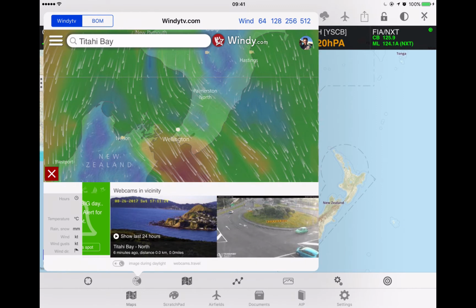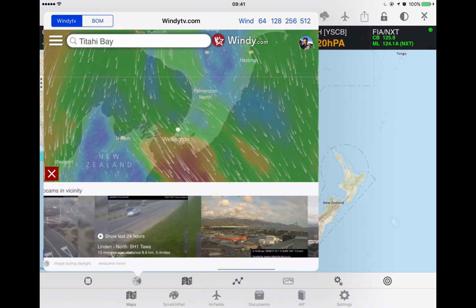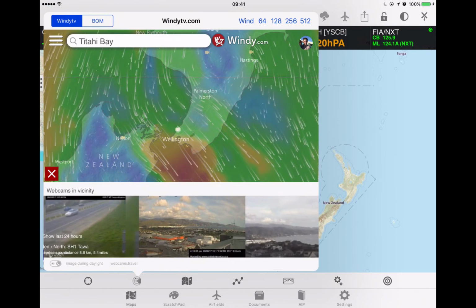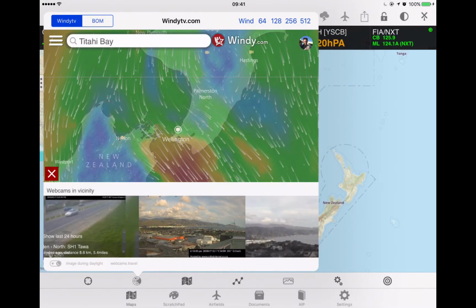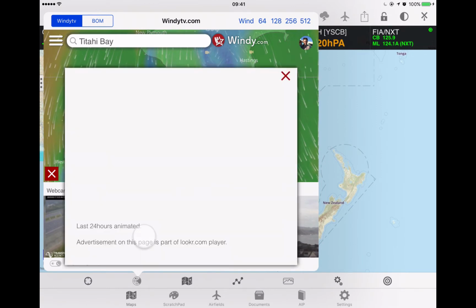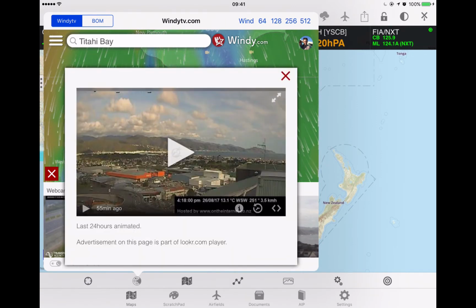Now, not all of them are going to be useful for you. Some of them have only got a few frames in there, some of them are traffic cameras, but as we go further to the right, you can see there's a couple here that are going to be quite useful. This one in particular is the one we're going to look at. Now, to get it working, you've got to tap on it first, and then tap on the little play button in the bottom left. Now, when this window loads, you'll have the ability to play through the recording.